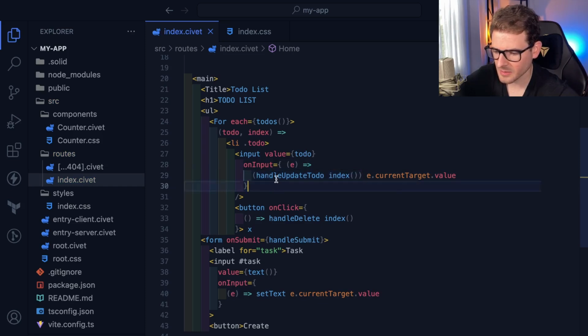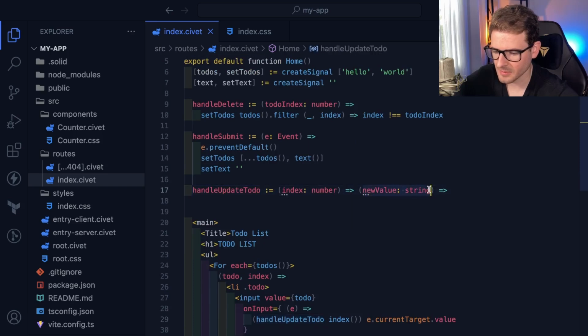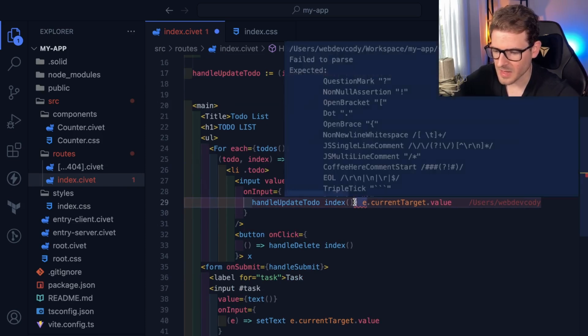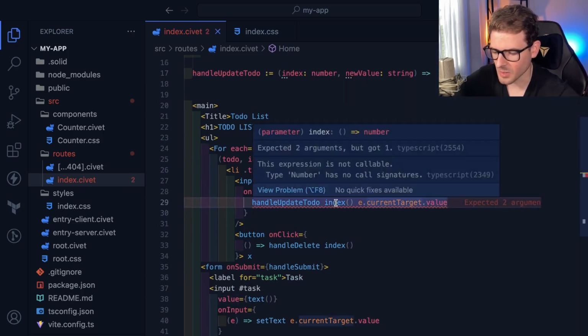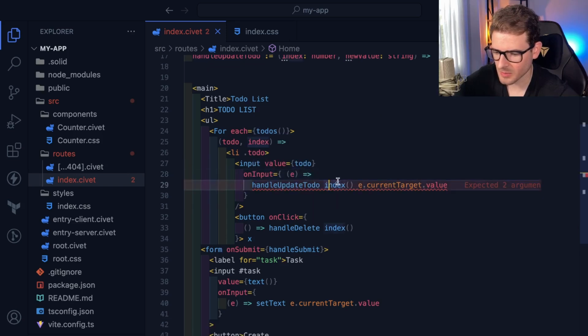Okay, so this is a factory function, and we're going to basically call it with the index. You know, I'm making this too confusing. Sometimes I do that, you do a factory function because you want to be cute, and it's like, okay, let's just not do that. Let's just call this method with the index and the current value, and then we're done. That should work fine, I think. New value, handleTodo. Okay, what am I doing wrong here? I'm missing a comma. That's what I'm doing wrong.